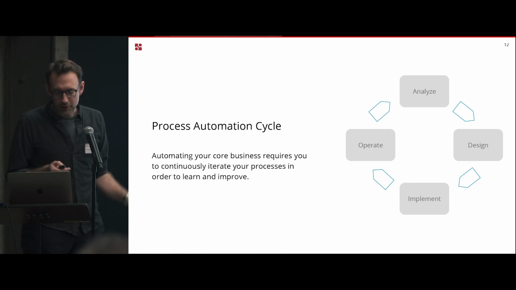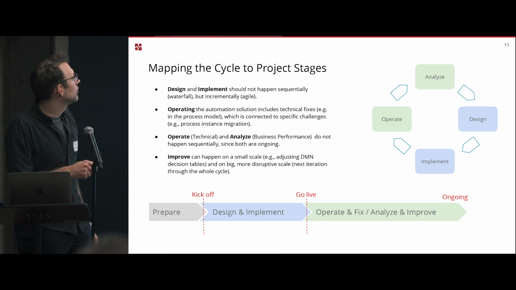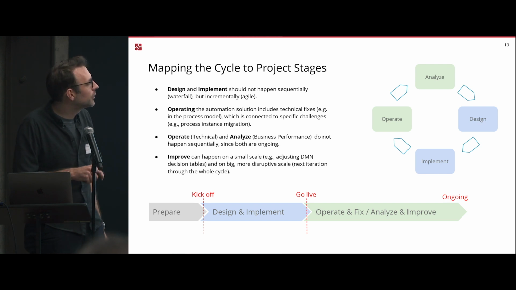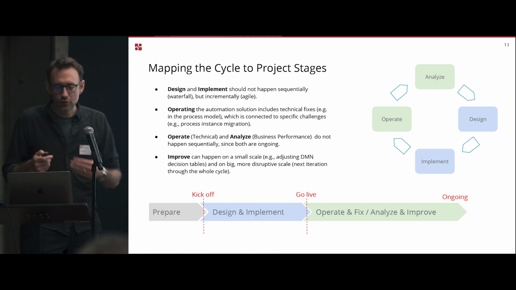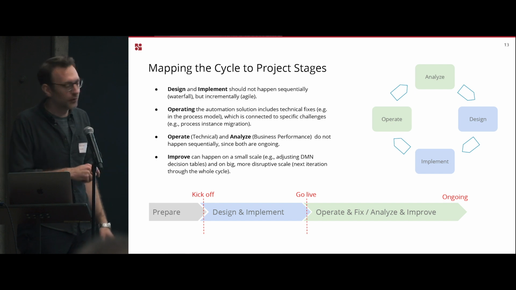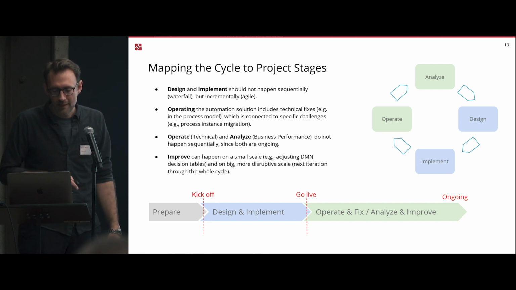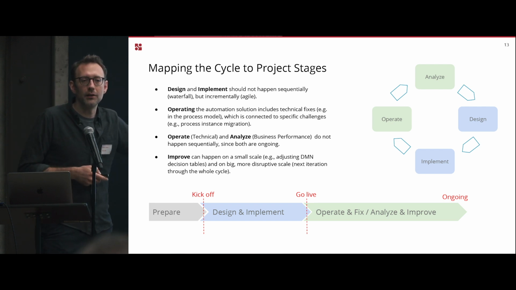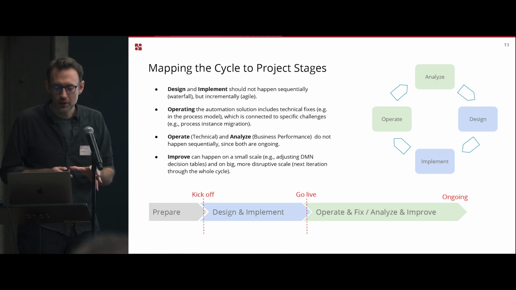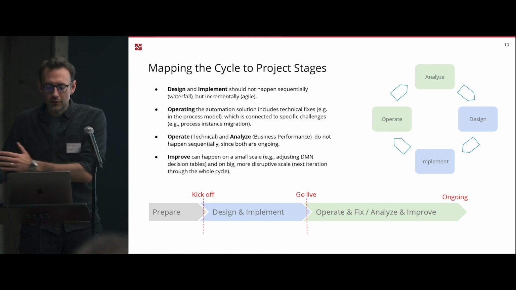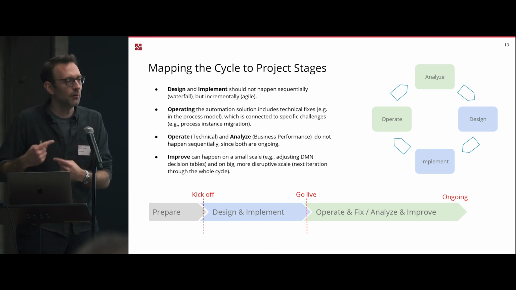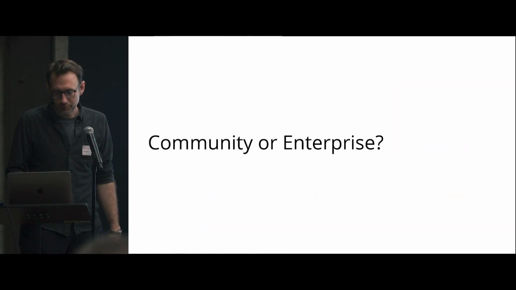Right. But if we now map that here, then we can see that design and implement, even if we have it in this cycle here, this shouldn't necessarily happen sequentially in a waterfall way, but of course you do that incrementally, as I explained, and the same for the other phases. I think I don't need to go into many details here, but it's all about going through these phases, but at the same time iterating very closely between business and IT as you go through it.